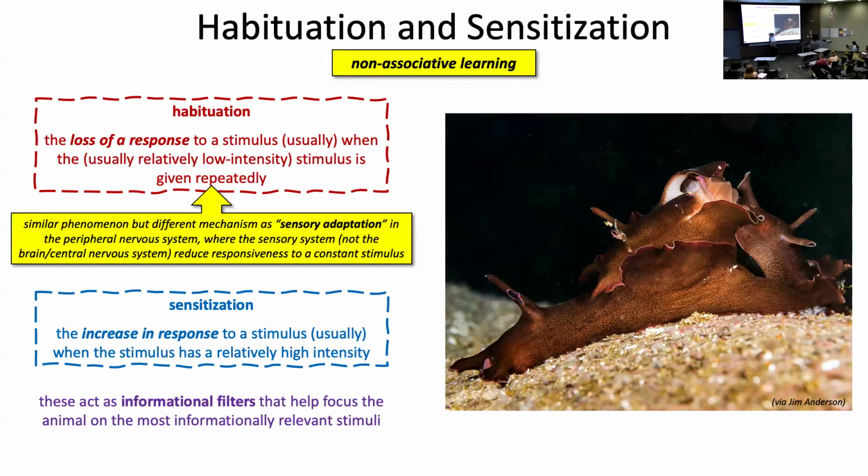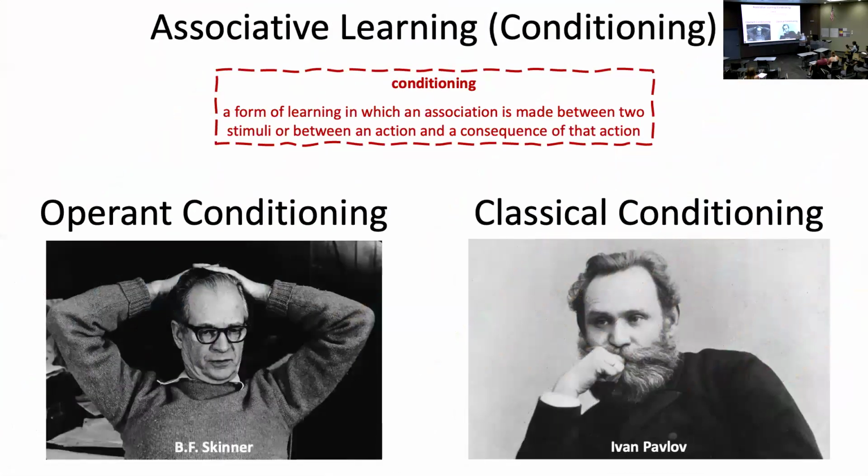You have this example here. If you touch the animal, initially it will respond to that touch. It'll close up, but over time it eventually will open back up because it just realizes that there's no value to this stimulus. But then if you really whack the animal, then it wakes up, and after that, if you start touching it again, it's responsive again. You have to wait for it to habituate again. So it's a way to filter out attention. It's all about attention there. And then conditioning, operant versus classical.